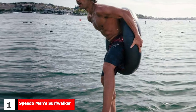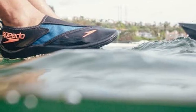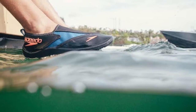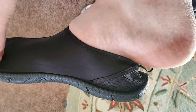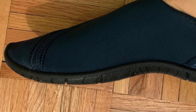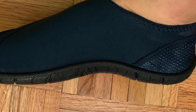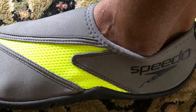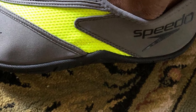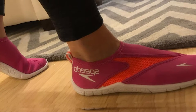At the first position of our list, we have the Speedo Men's Surfwalker 3.0 Water Shoe. If you're looking for a product that you can use at the beach or pool, the Speedo Surfwalker 3.0 is a good choice. This water shoe has a simple yet sleek design, a fast-drying mesh upper that offers comfort and breathability, and it's super light so you can keep them on while swimming. It also has a rubberized S-track outsole that streams water away for better traction and slip resistance, and a comfortable insole that can massage your feet while you stroll the shore. However, the sand can get stuck in the mesh, and this product is not suitable for strenuous activities such as hiking. Nonetheless, it's still a remarkable product considering its great features and price of less than $20.